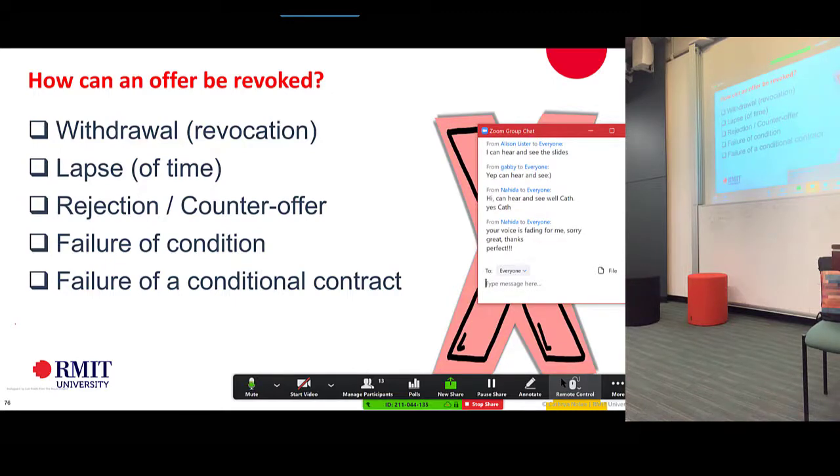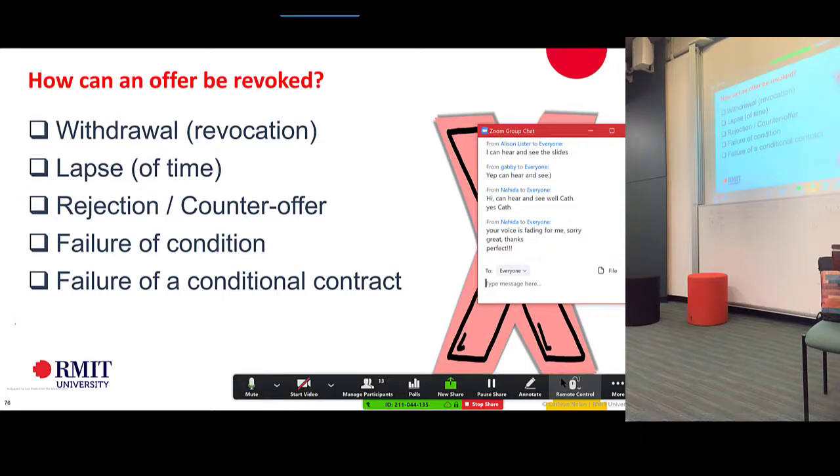There's enough going on. All right, so that word revoked. Just listen out for the technical language. The word revoked is effectively a synonym for withdrawn or terminated, but that's the technical language that we use, where an offeror takes a step of some sort to cancel an offer. That's the revocation of the offer.